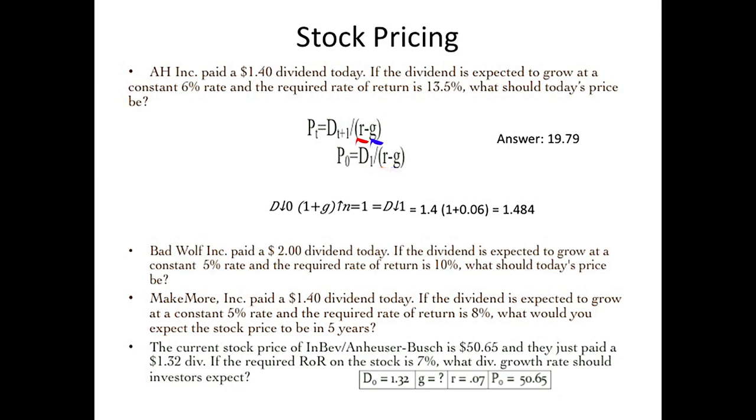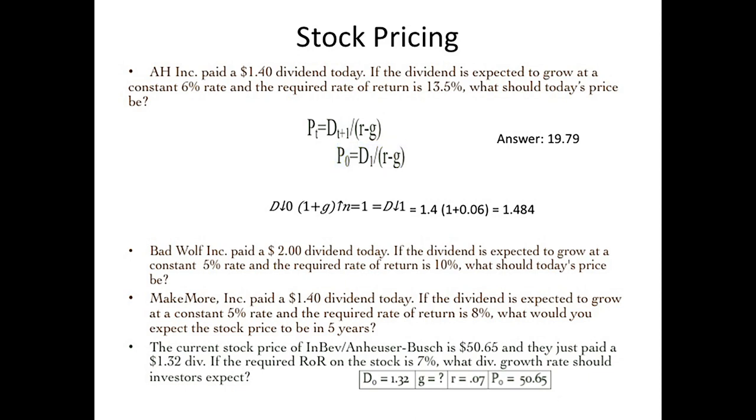If you recall our discussion at that point, what we said was under some very specific assumption, namely, if the required rate of return is greater than the growth rate, or R is greater than G, using standard notation, then that algebraic series reduces to a very simple form: P_t equals D_(t+1) divided by R minus G, where P_t is the price of the stock at time t and D_(t+1) is the dividend in the next period. If we substitute in t equals 0, we can rewrite that equation as P0 equals D1 divided by R minus G.